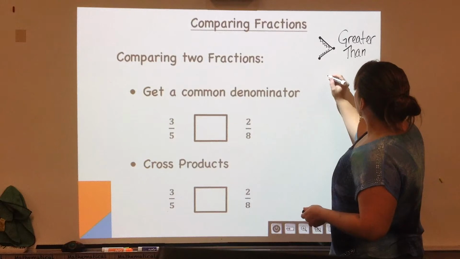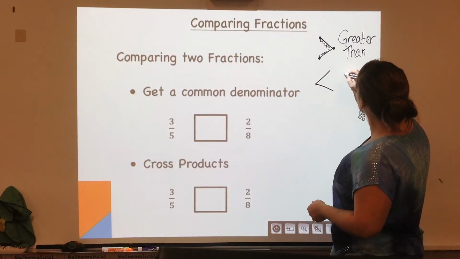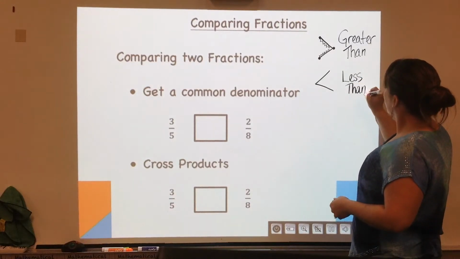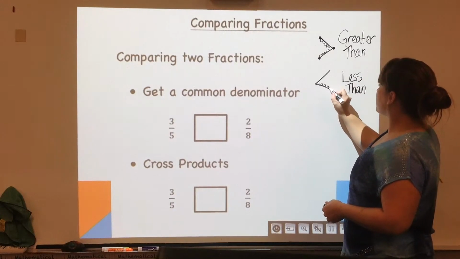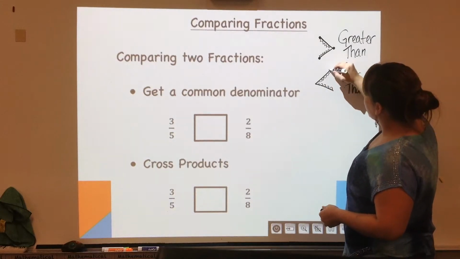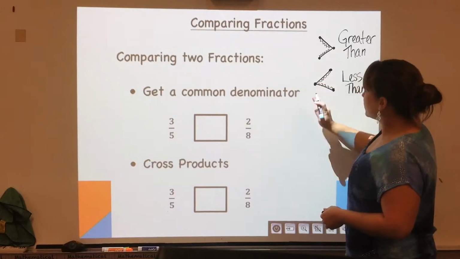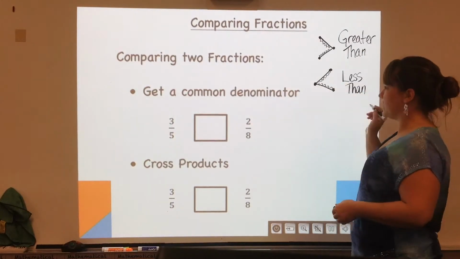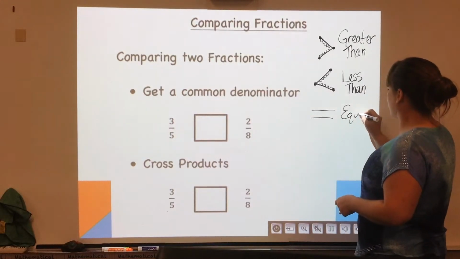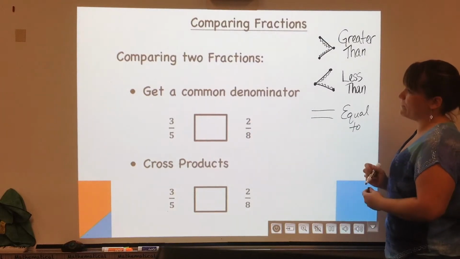The opposite symbol pointing towards the left is the less than symbol. And again, you can think of it as the alligator eating the bigger number on the right, and the bigger number gets the 2 dots on the right, and then the smaller number gets the 1 dot on the left, and then you just connect them. Obviously, we're also going to be dealing with fractions that are equal to each other, so we have that one as well.